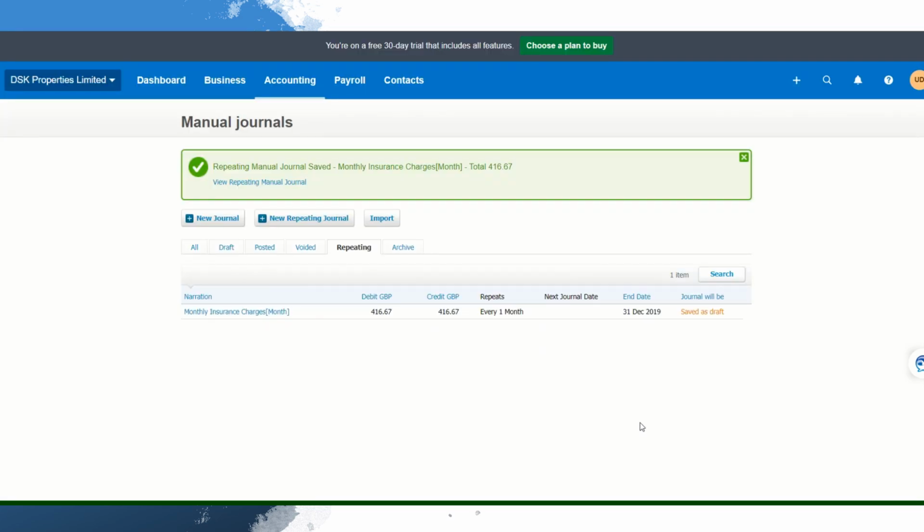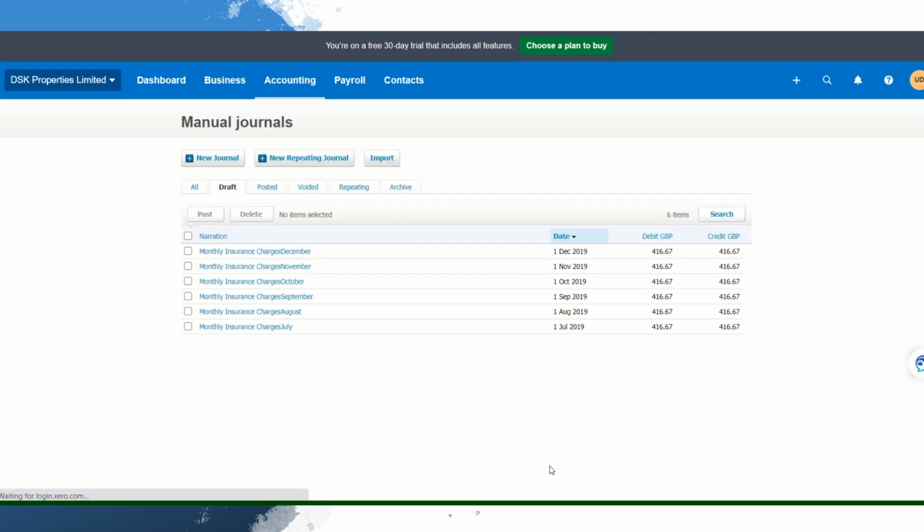Now let's make sure whether the journals have actually been posted by Xero. So if I go to draft, as you can see, all the journals are sitting in draft month by month from July, August, September, October, November, and December. And they are nicely done every month.